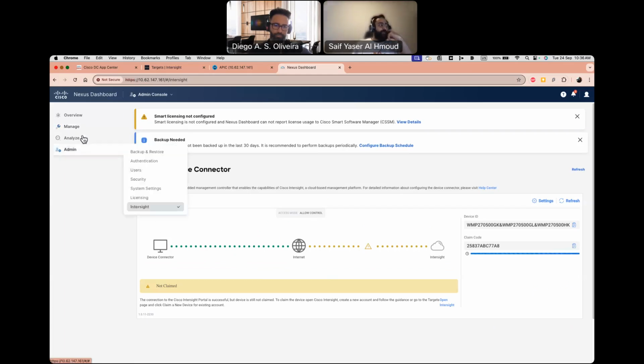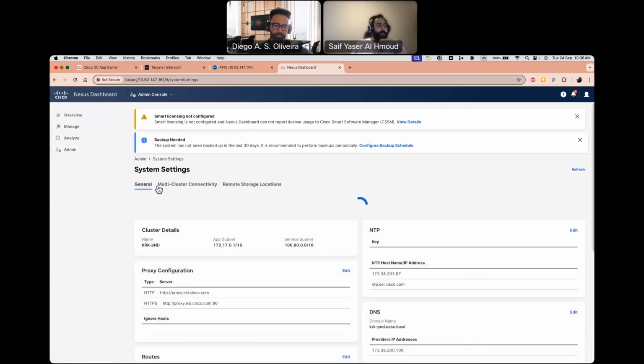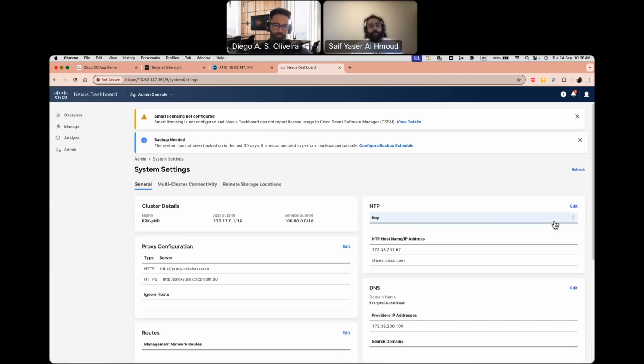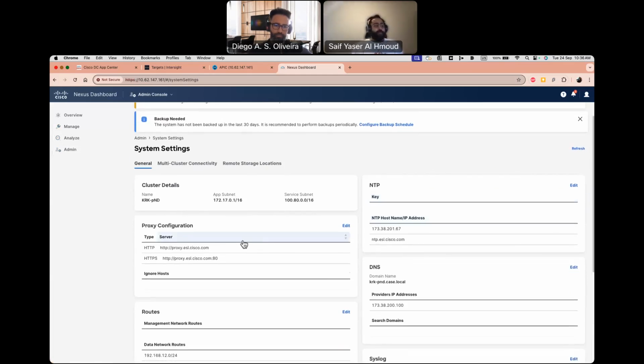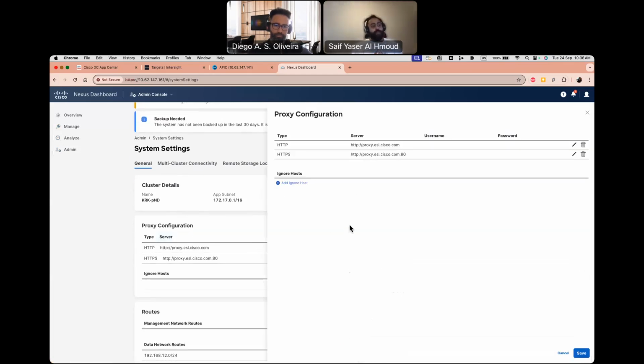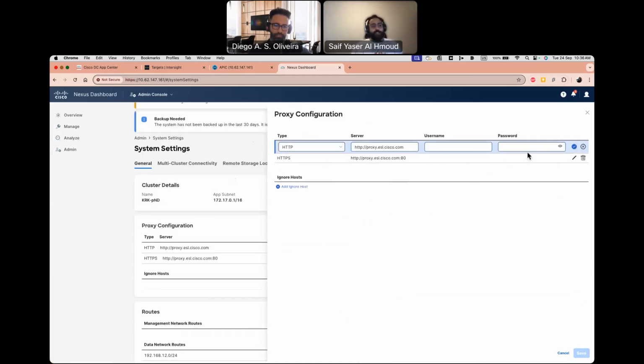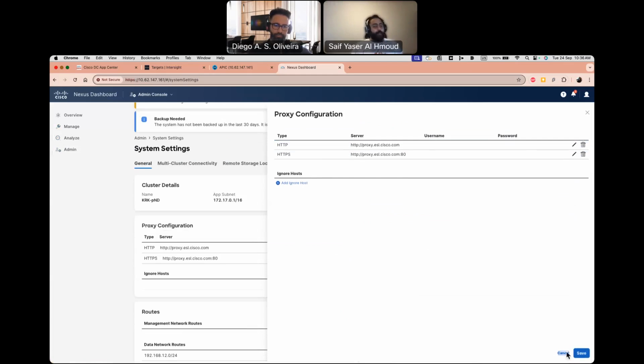For that, you can go to Analyze, Admin, System Settings. And from here, you can make sure that you have the proper configuration for the requirements, such as the proxy configuration. So if you edit it here, you can see both for HTTP and HTTPS, where you can edit and change it as required.